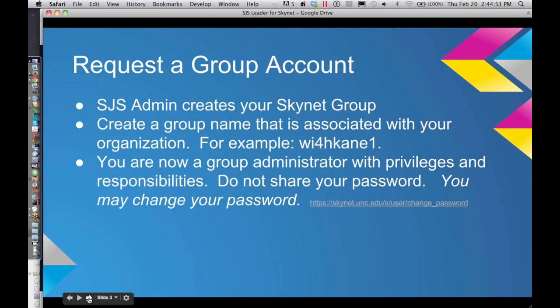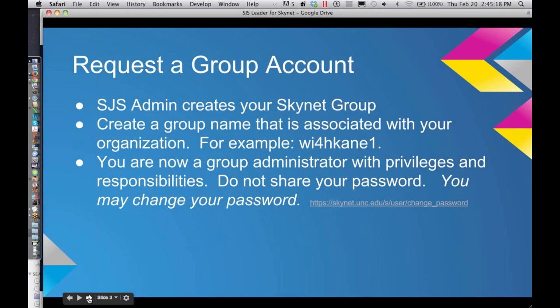For example, I made this up, WI4H Kane 1, so that we recognize, okay, this is the Wisconsin 4-H group in Kane County. Suggest a name for your group that makes sense for us to track it back to who you are.